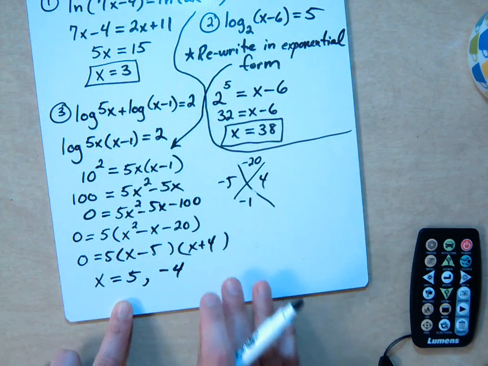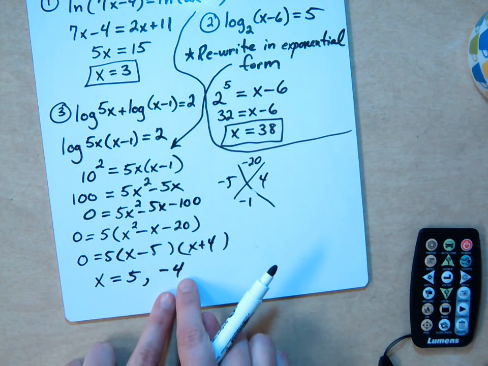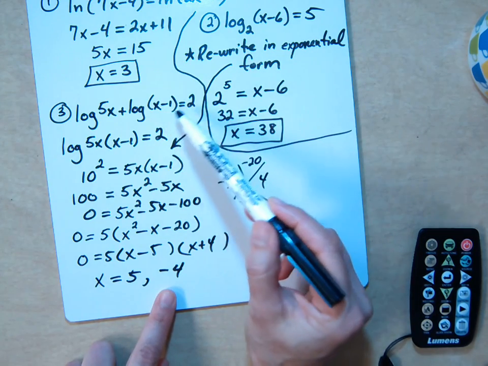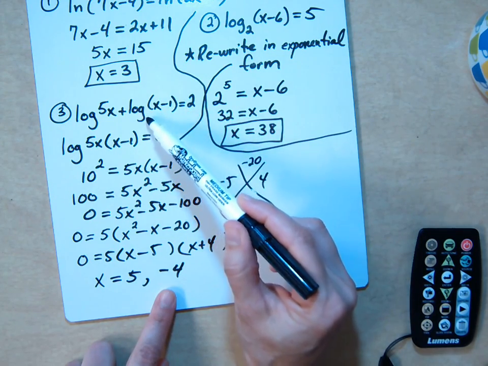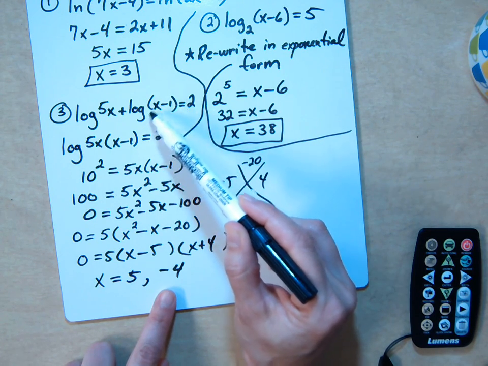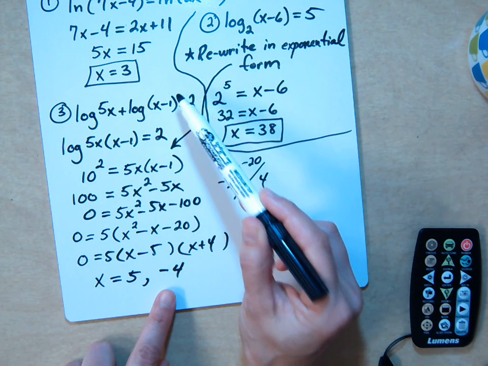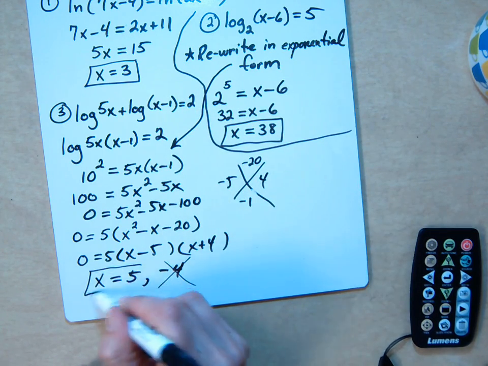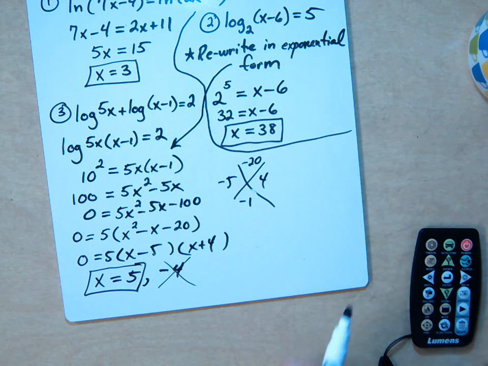So the thing is, though, you have to check, especially with negative numbers. If you plug a negative number back into the original problem, do you see how there's no way you can take log base 10 and get a negative answer? You can't raise 10 to a power and get a negative answer. It's not going to happen. So you have to eliminate that negative answer.